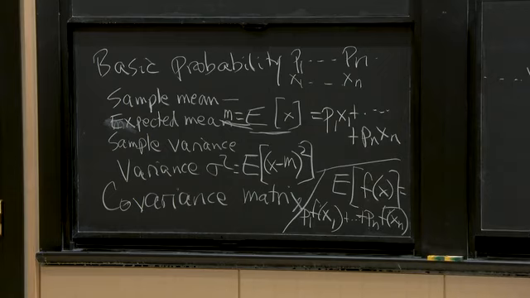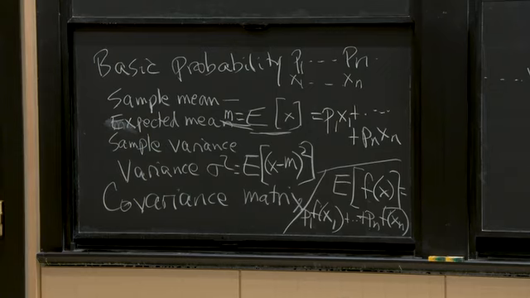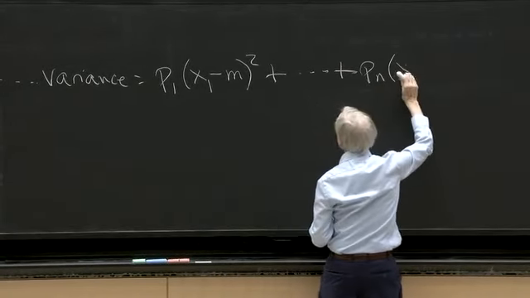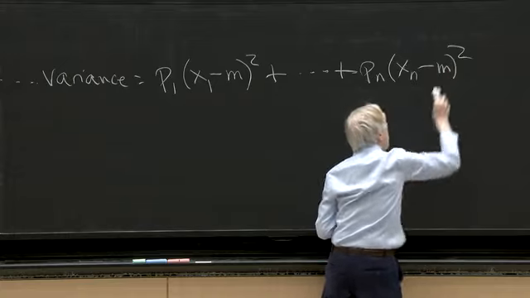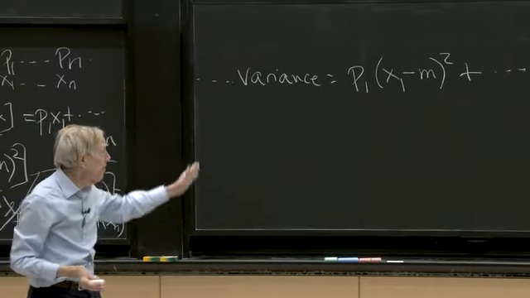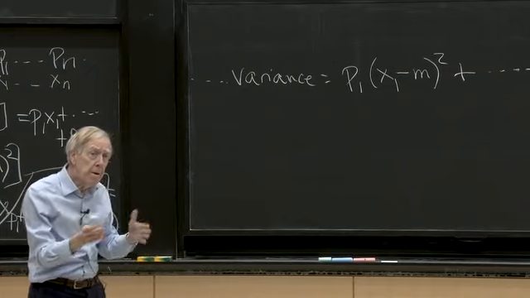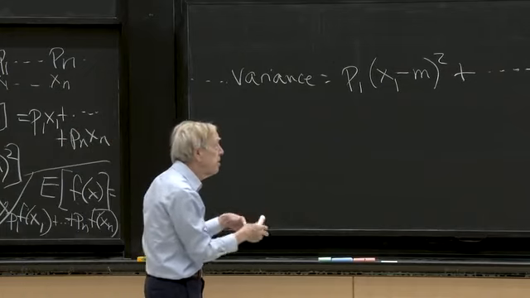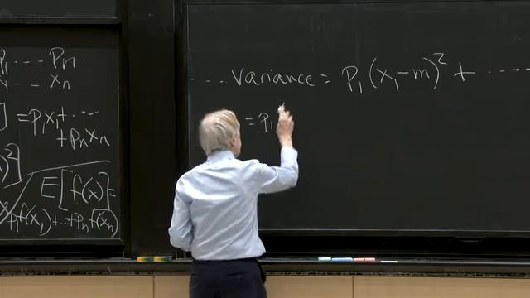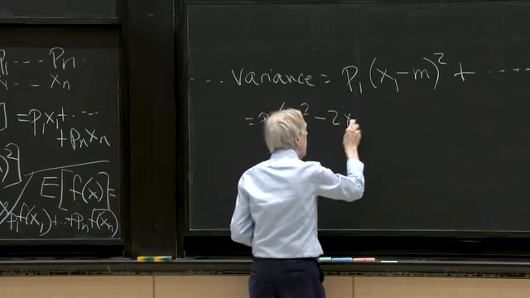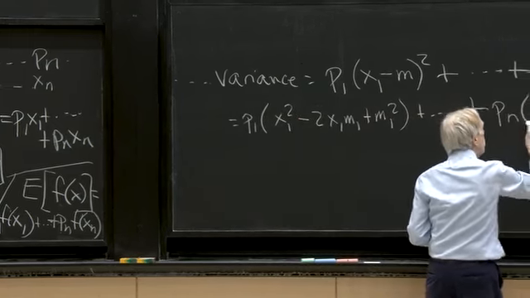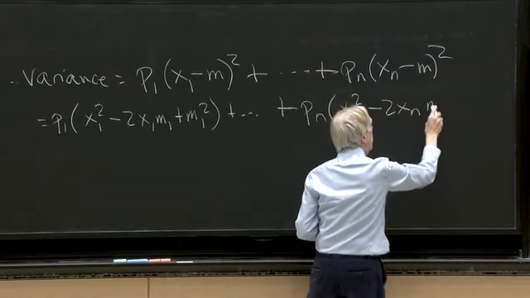So it's the sum: the first probability times the first output minus the mean squared, up to the last probability times that last output, xn minus m squared. And everybody should know a second expression, a second way to do that sum. If I write out those squares and combine them a little differently, I get a second expression which is really useful, often a little faster to compute. So can I just do that? So that's x1 squared minus 2 x1 m plus m squared, right? And then same thing here, pn times xn squared minus 2 xn m plus m squared.